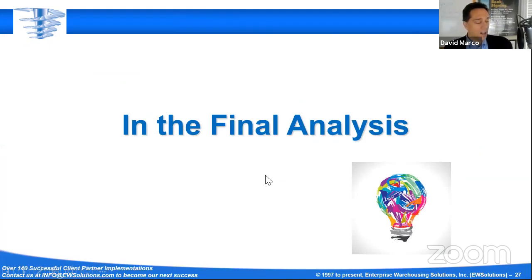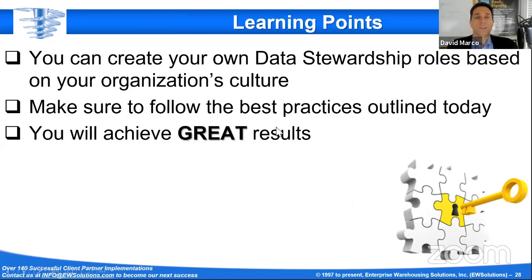In the final analysis, here's the big thing that I want you to understand with privacy and security. You need to understand the regulations impacting your company. Maybe you don't have customers in Europe, so you don't have to really worry that much about GDPR. Maybe California is not a state you care about. I mean, it is a very large state, but maybe it's not relevant to you. You need to figure out the regulations impacting you, and you need to work with your legal department. They are going to be seminal in this effort.